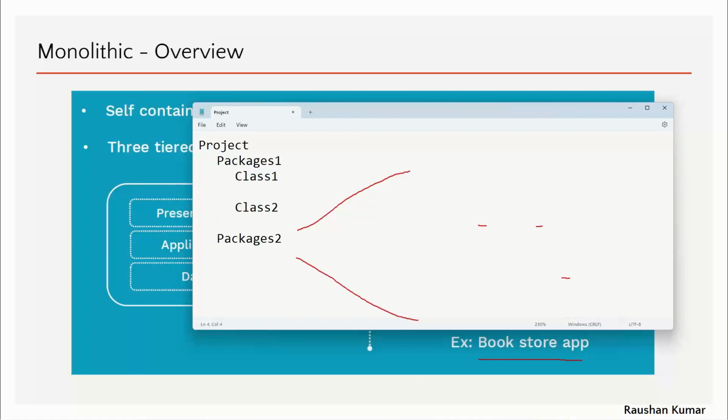Now this class can have multiple methods. This class can have M1, M2, M3, like method functions basically, and so on. Again, the other class will have the same kind of methods. I will have M4, M5, M6, and so on. I will have modules in that. The same thing for package 2.